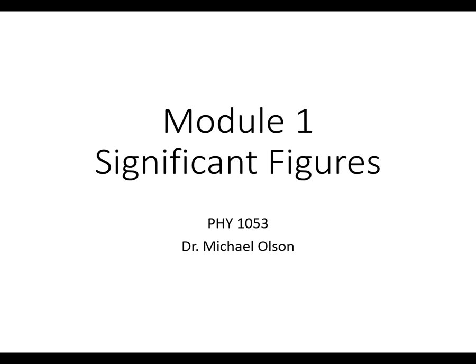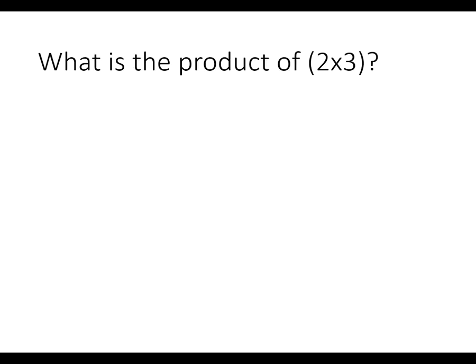In this video, we are going to talk about significant figures. Now, significant figures are used to accurately represent numbers and results from different calculations. So let's start off by asking this question. What is the product of 2 times 3? If you said that the answer is 6, well, good.